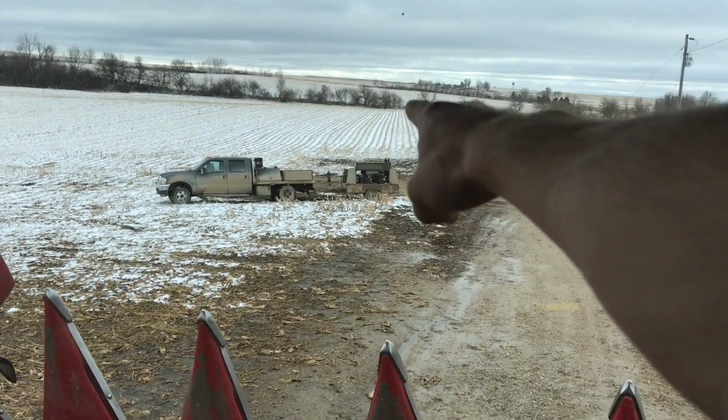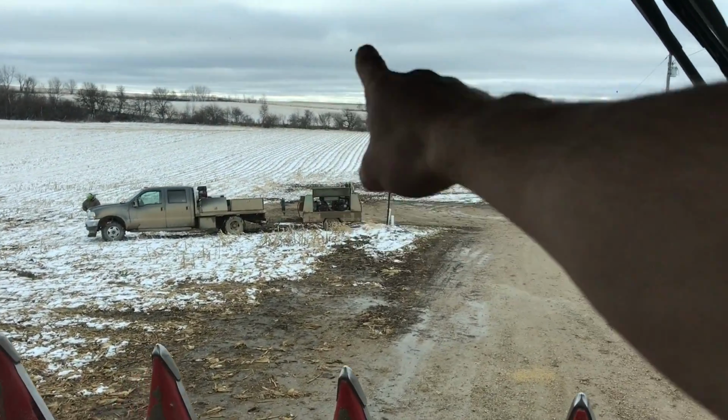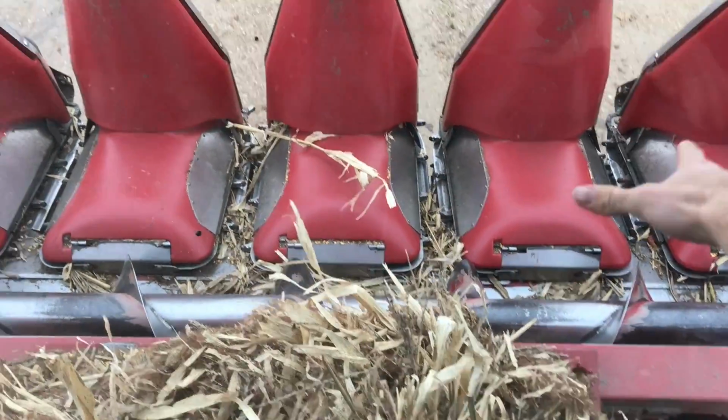Ryan's here. He's using his air compressor right there, which is that big thing he's pulling. He's gonna blow off the corn head, he's gonna blow off the combine, and then he's gonna inspect it. If you've never blown off a combine before with an air compressor, you know it's not fun at all.